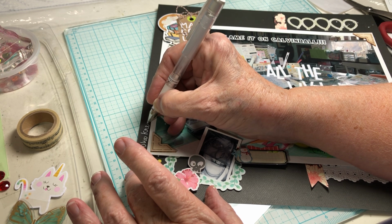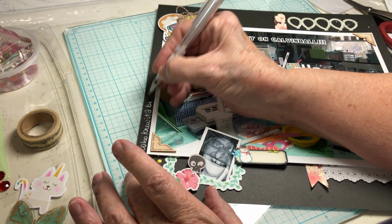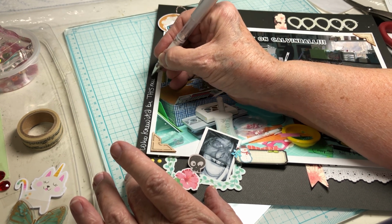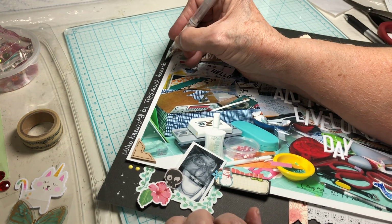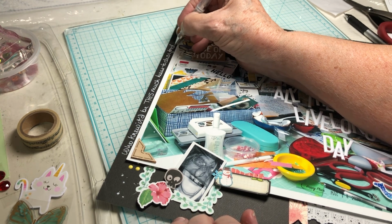So I'm going to say, who knew it'd be this much mess to clear for dinner.